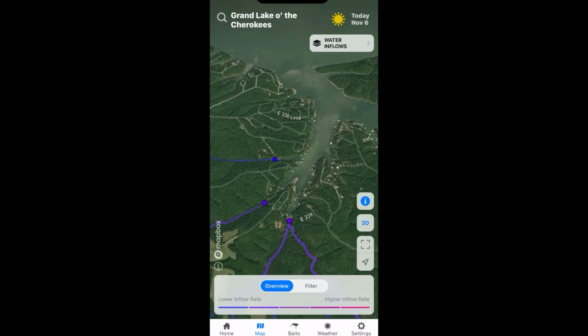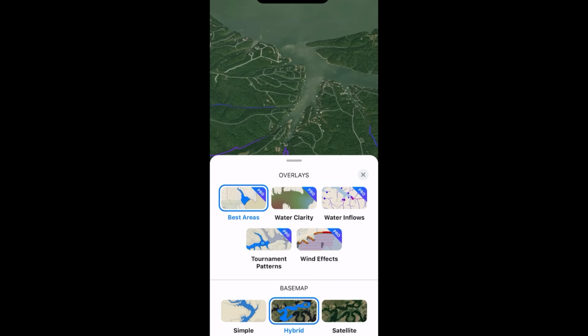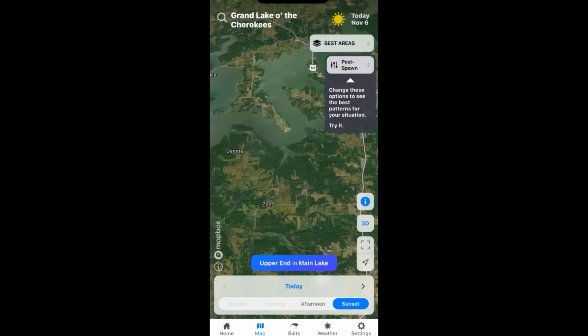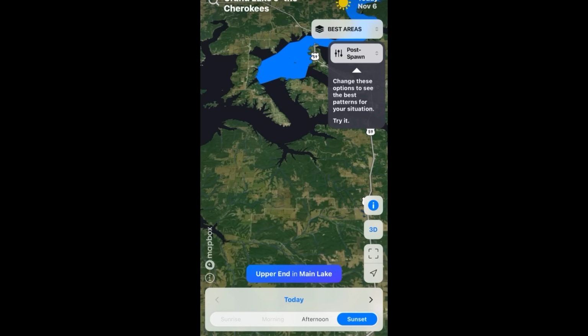So many positive features anytime you're fishing or using the Deep Dive app. It just points you in the right direction to catch more fish. Whether you're a tournament angler or a local fun fisherman that's just out to catch a few fish, the Deep Dive app will help you catch more fish next time you're out on the water.